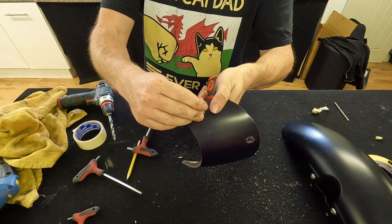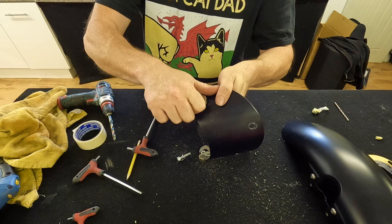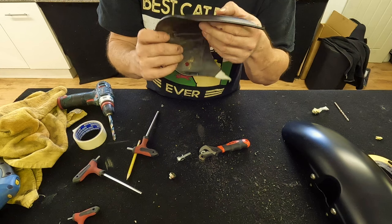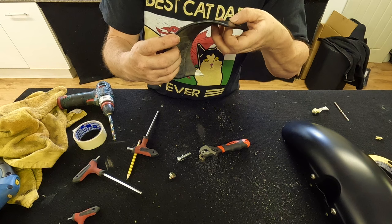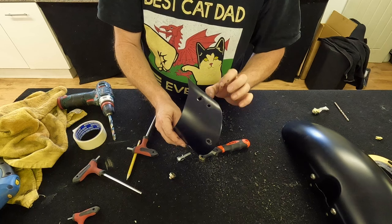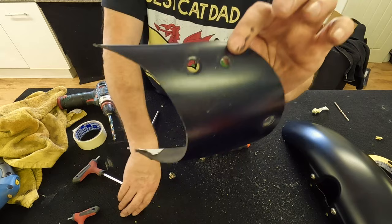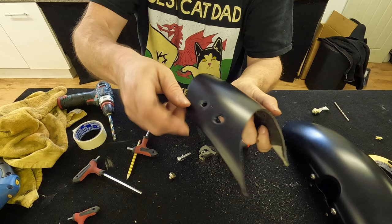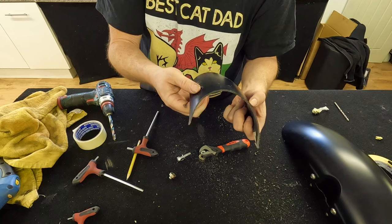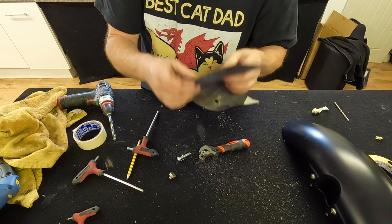What's it done? All right, I'm getting there. Well, it's done that. Now, is that good or is that bad? I don't think it's great. As you can see, there's a lot of distortion and just tearing of the plastic. So maybe we won't be using that die. But will we make holes? But maybe a bit bigger. Let's draw up a mock-up and we'll make some decisions then.